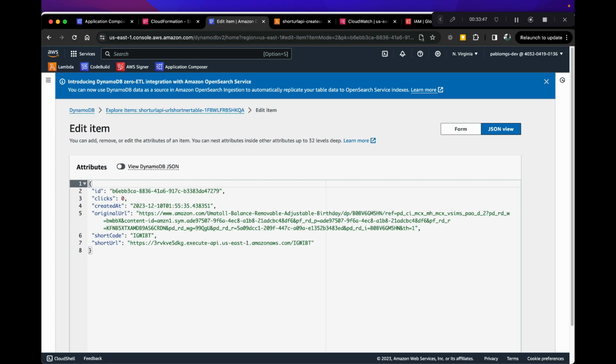So this was our unique ID. We are saving some data through our Python code. Clicks, we're setting that to 0. Later on, once we have this working, every time someone clicks on this URL, we'll increment this by 1. And this is the original URL. So here we have this URL, and we're making it into our own tiny URL. We'll also take a look at this later on. Here, this is all caps. Of course, it should be a combination of lowercase and uppercase. So our code isn't working exactly as we want it to, but we'll fix that later on.